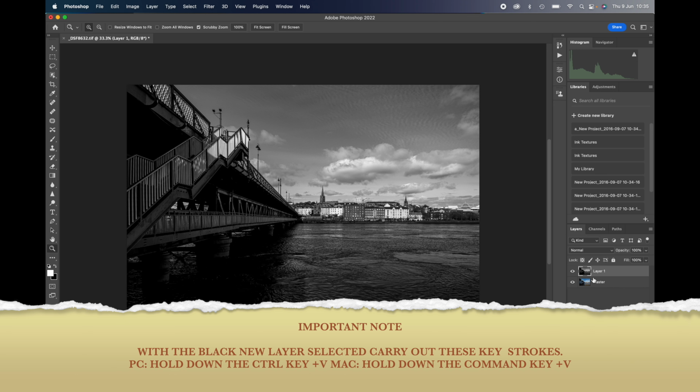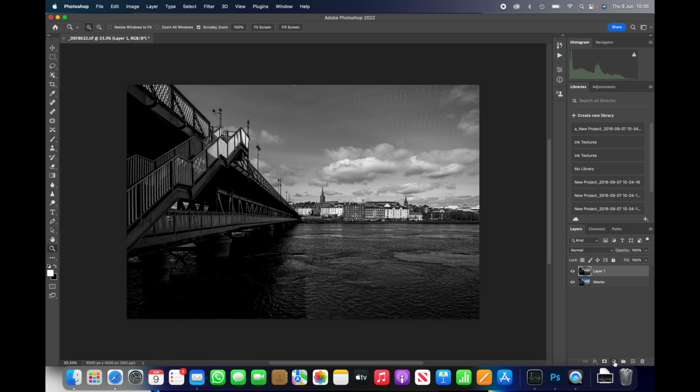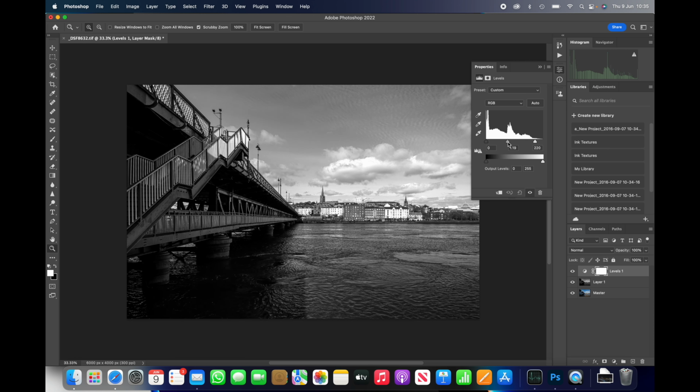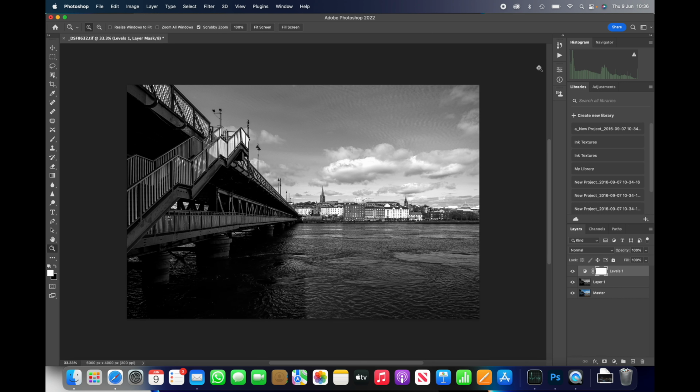Now you may want to tweak it by going down to the adjustments, and the little half moon is your adjustment layer. And in the adjustment layer, what you can do is you can use levels or curves. I'm going to use levels. So if I click on levels, I'm just going to bring my white point over to join here. And you can see that that's brought a little bit of brightness into the sky. And if I move my mid-tones just slightly back, and I am happy with that. At that particular stage, I'm just going to close that off.